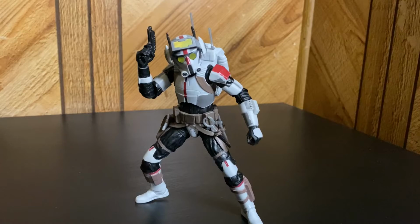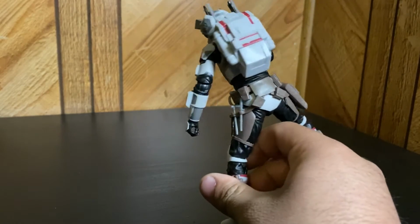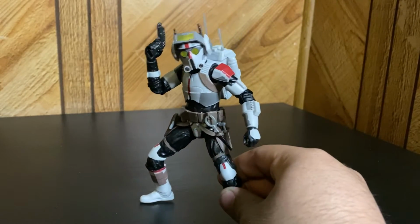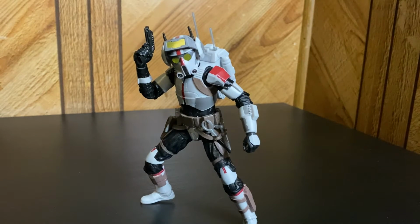Alright, and here we got our boy Tech out of the box, and I gotta say, I like this guy a lot. Like I said, I haven't seen the show. I have seen the first couple episodes, but once I saw they had the kid going around with them, I kind of got Mandalorian vibes. I was like, damn, I don't really want to see a bunch of dudes hanging out with a kid again like in Mandalorian. So I kind of tuned out, but maybe I'll get back into it.